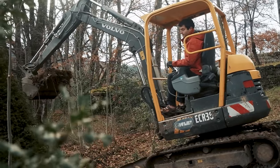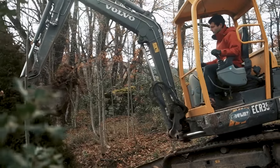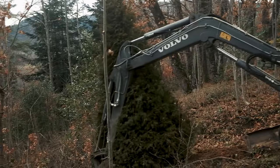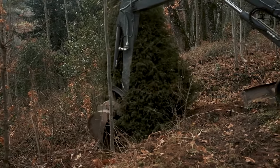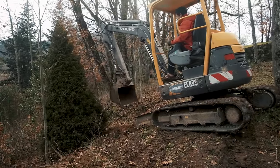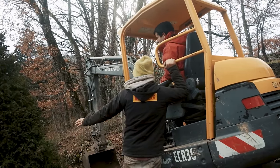I'll run and get the spade to do this side. Yeah, it could be useful because I can't see what I'm doing. No, I'll run up there now. Yeah, okay. I'll bring the straps. Okay, yeah. Thanks. I'll dig the next hole. Cool. I think they're gonna look cool here. Yeah. I think it will work, yes.